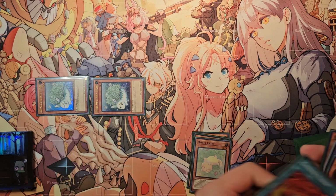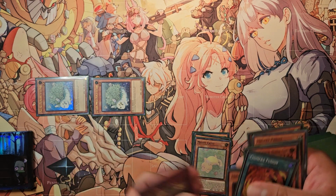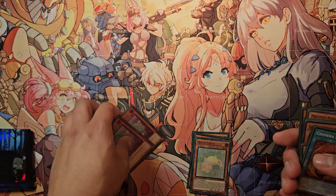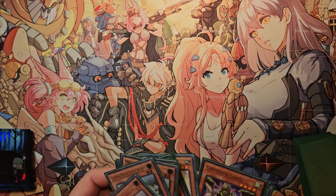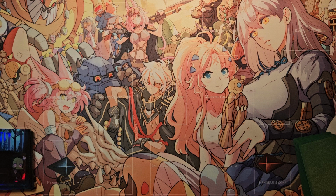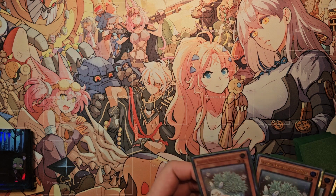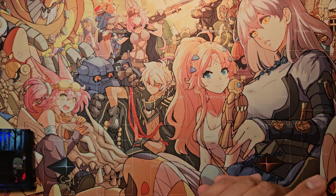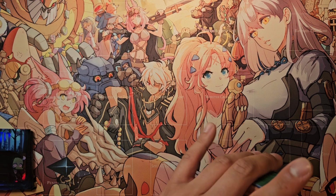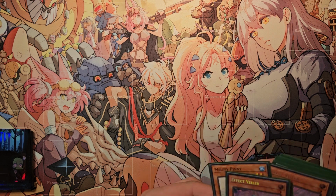Now again, you can still pull off a pretty similar combo. You don't need to have the illusion monsters. Obedience Gold by itself is an insane 1-card line that basically gets you into what you saw there with Joyous, just minus the Chimera package. So that's the bread and butter combo that this deck has to offer, and I think it's a combo that most people just don't see coming.